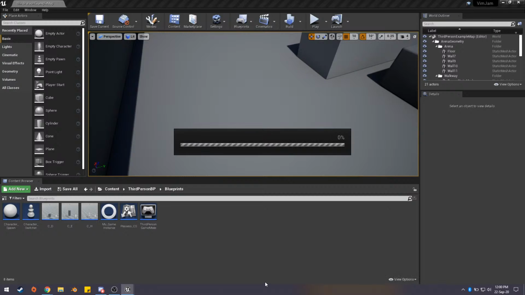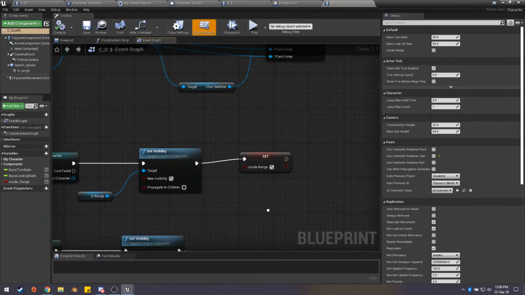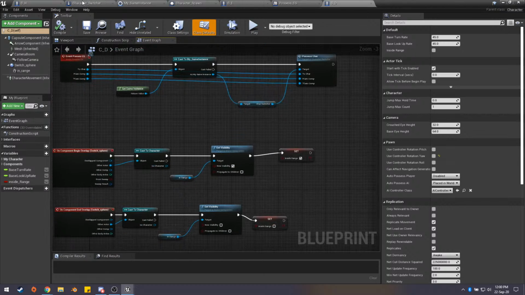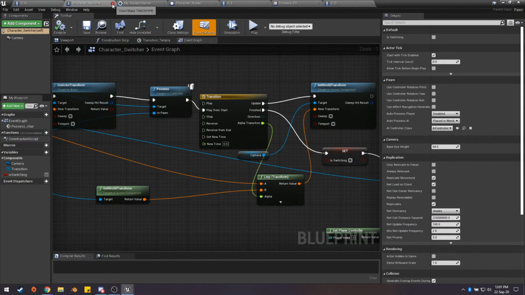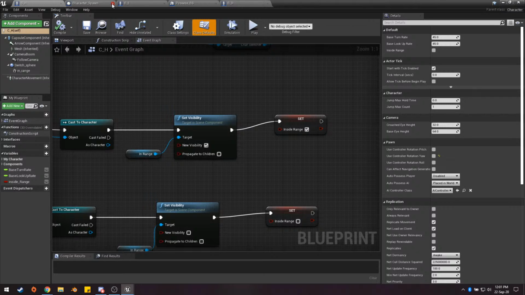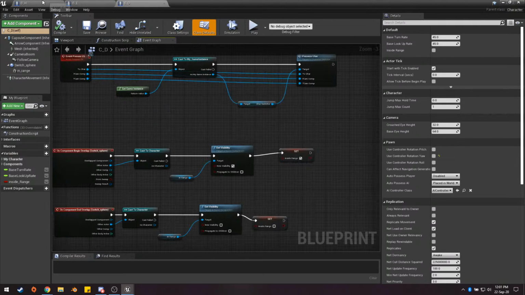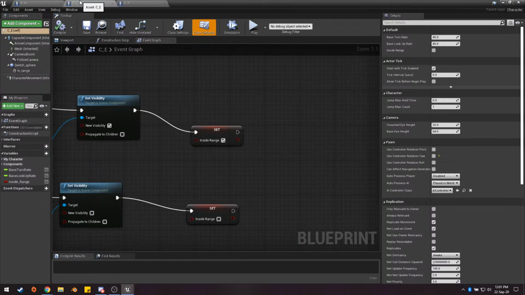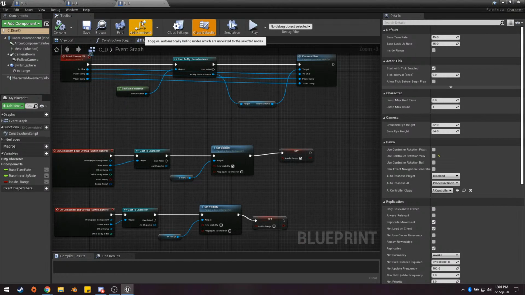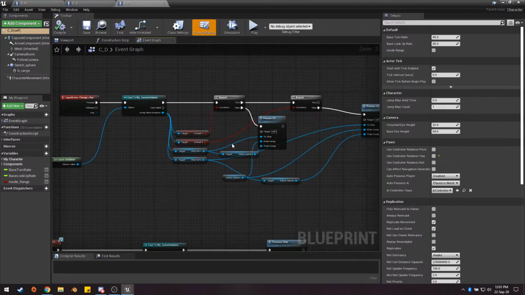And so I think let's just close this. We only need these three. Yep, fine.